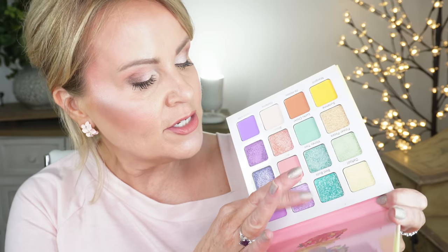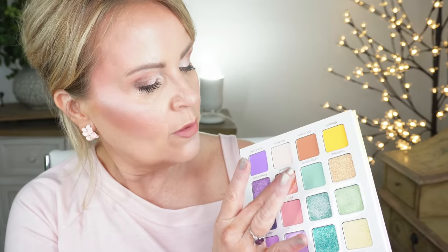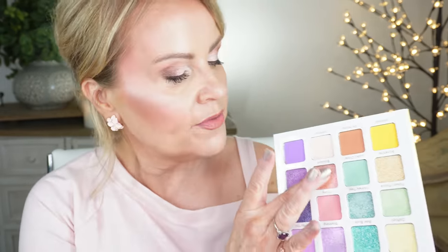Now we're going to go into the Juvia's Place, and I'm just going to go ahead and grab, I don't know which ones. I actually think I wore this one right here. I did. This is a topper color. I took this color right here, which is a super light one, and I put this color over top of it across my eye right there. So I feel like the Juvia's Place, it's got this depth about it, or this unique quality about it that kind of outshines the Natasha Denona this time.